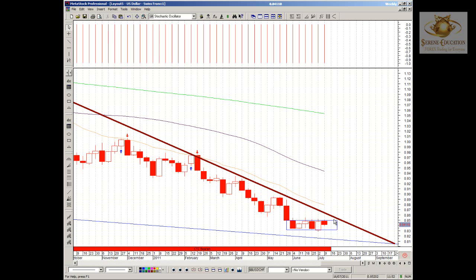But until such time as that occurs, we're still looking for negativity or shorting opportunities, and you can see a clear indication that there's a ceiling level for this pair, roughly around the 8500 mark. So price is going to be trading above that, but once it's done that, it's got to compete against the major downtrend. So we could see some action in the next week or so.